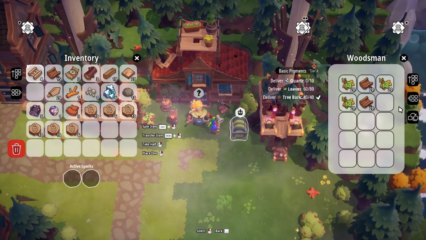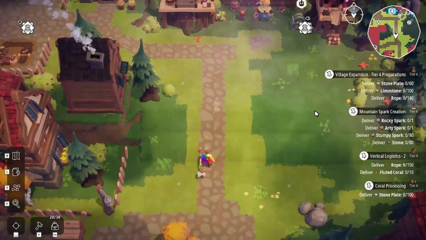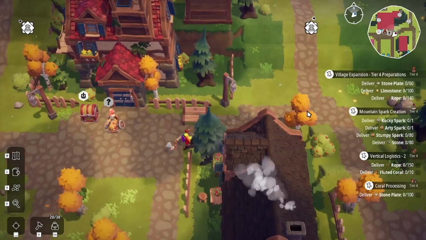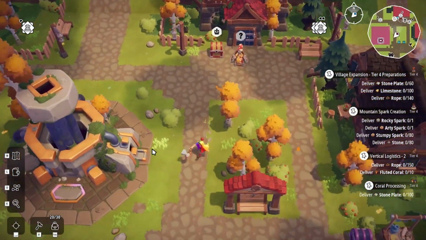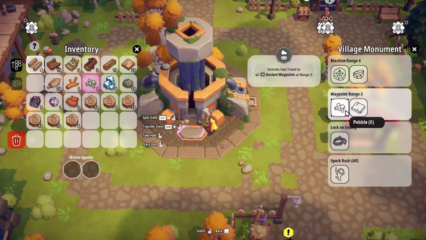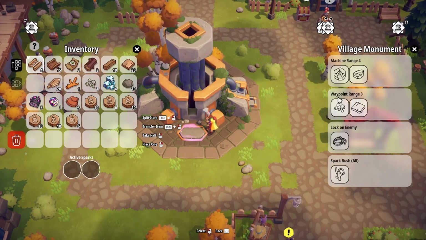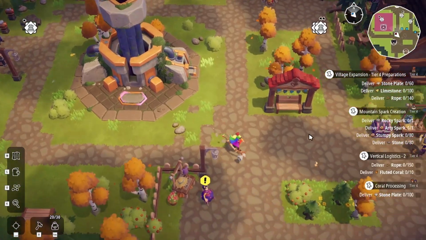Sorry, yeah, so I just went and got the tree bark to drop off, and I noticed the merchant has another quest for us. Let me double check real quick if there's anything in the statue I haven't gotten yet. Oh, I guess we could get pebbles and stone plates, but that's for next time. I don't think I'll be setting up any waypoints just yet.